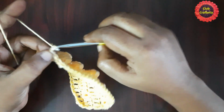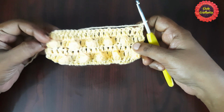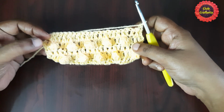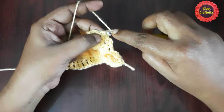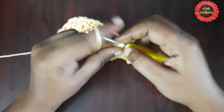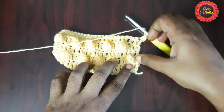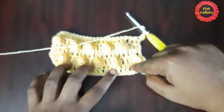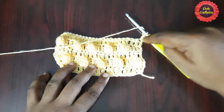For next round, do chain 1, turn your work. So in the previous round, we completed with 1 double crochet. So we have to follow this for the next round. So do 1 double crochet and a popcorn stitch. How we did this round? 1 double crochet, 1 popcorn stitch, 3 double crochet, 1 popcorn stitch, 3 double crochet, 1 popcorn stitch. We have to follow this.